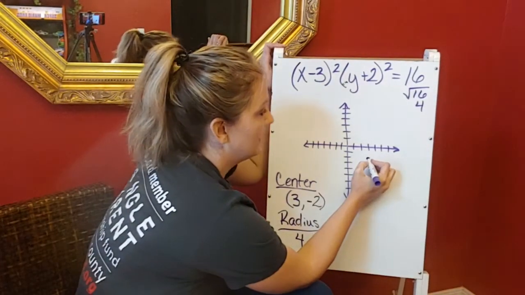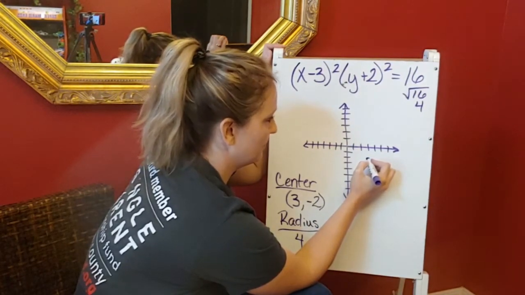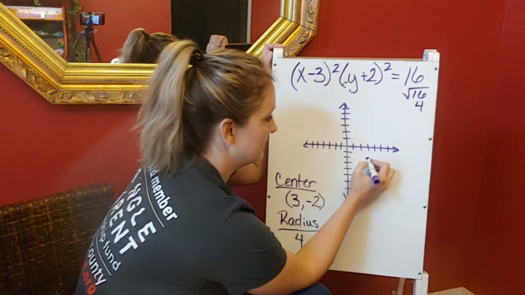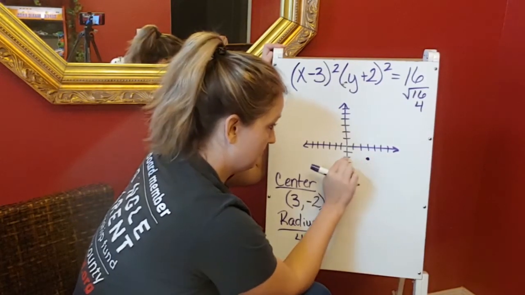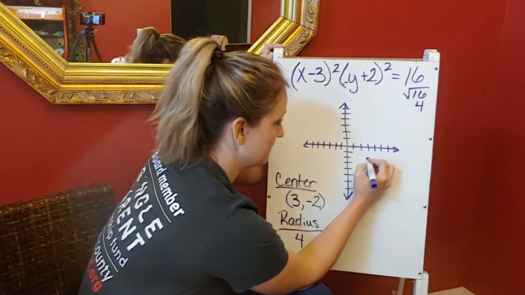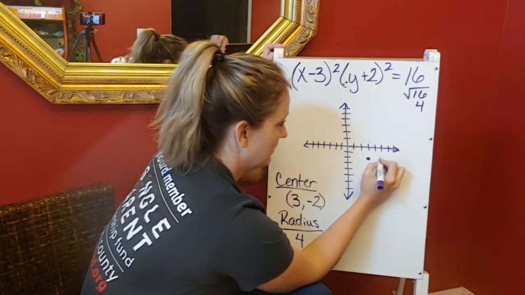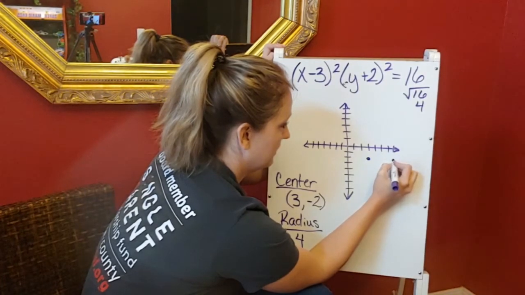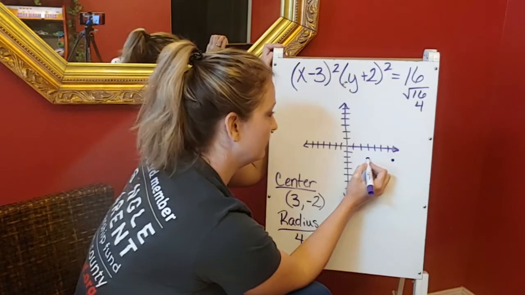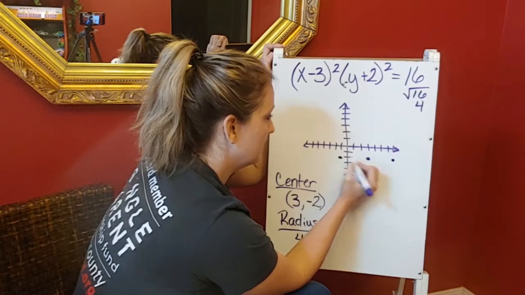So I'm going to start here at my center. I'm going to go left, right, up, and down. So I'm going to start off with going to the right. If I start at my center, I need to go right 4. I'm still staying at -2 on my y, so I'm just going straight to the right 4 units. So 1, 2, 3. Need another line. 1, 2, 3, 4. There's my right edge. I'm going to start at my center again and go left 4. 1, 2, 3, 4. There's my left edge.